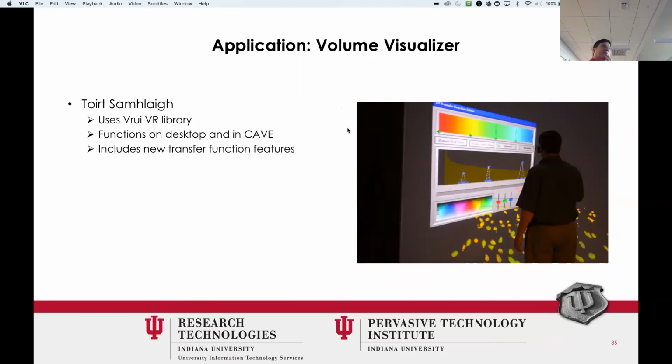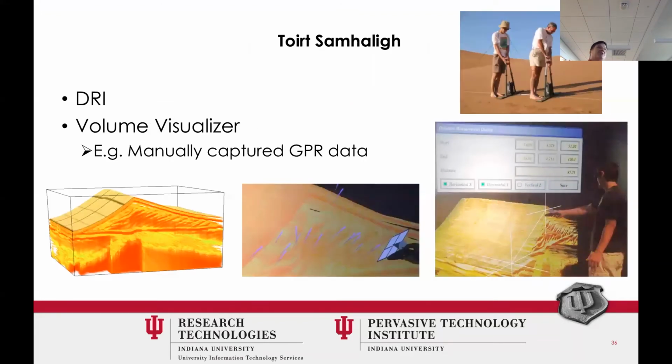Here's another example, actually using the same tool. A couple of researchers went to the Sahara Desert, and they want to see what the wind patterns were underneath. What were the prevailing winds 500 years ago over the Sahara? You can tell that because as the prevailing winds change, the shapes of the dunes change. So they take this ground penetrating radar, and every meter they take a measurement, and it takes them a few days to make these measurements. We reshape that to the actual terrain, and then you can look underneath and see the shapes of these dunes over time. And then in virtual reality, as I said, you can use human intuition a little bit better.